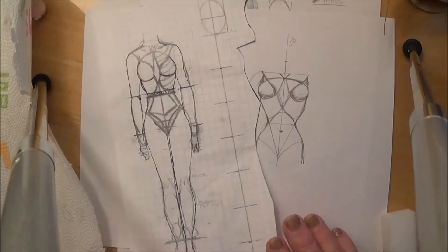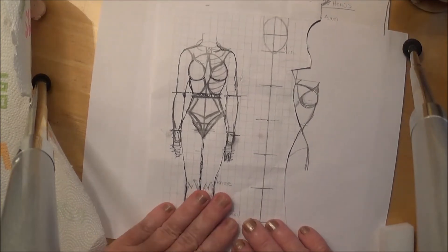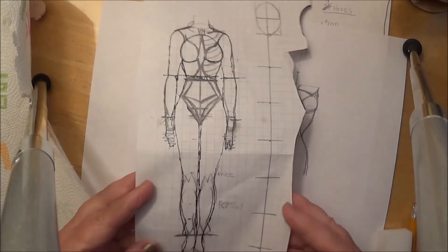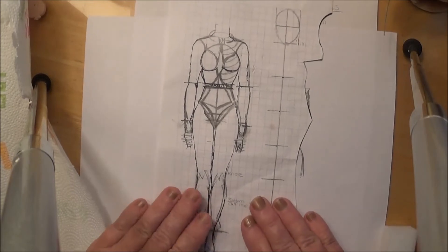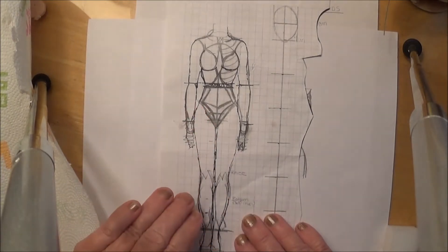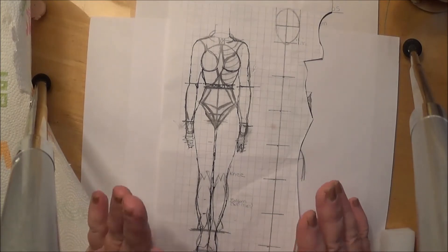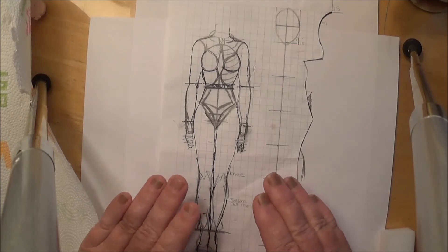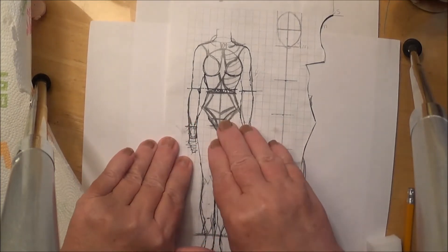I do not consider myself a drawer — I wish I could. So these are just my drawings, but they work for me. This old one here is all tore up, but I wanted to show you that this is how I started to see things. Everything I see is in shapes. So when I get my clay out, in my next tutorial I'm going to show you how I see and how I get the shapes that you see in my drawing.